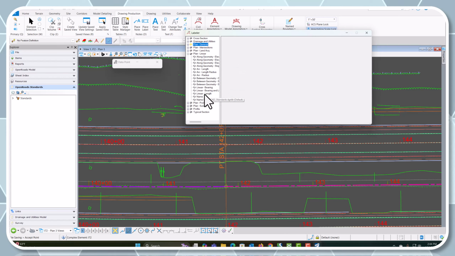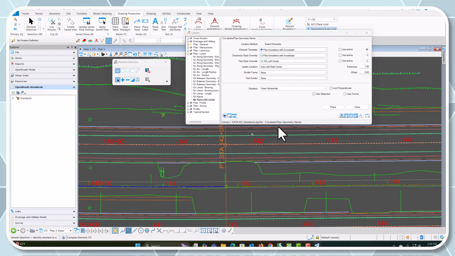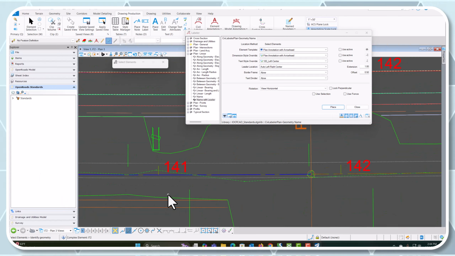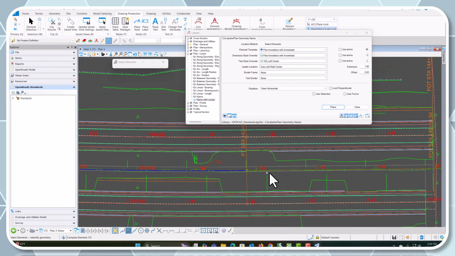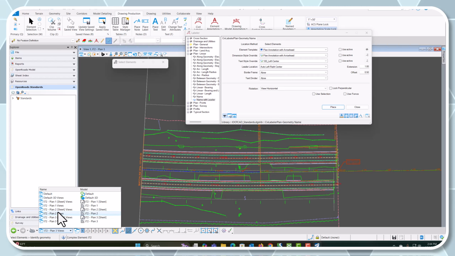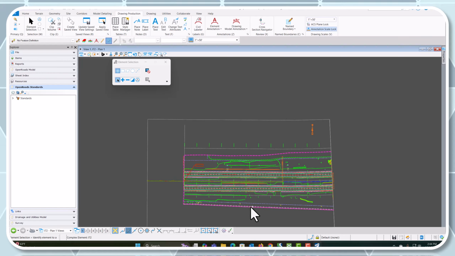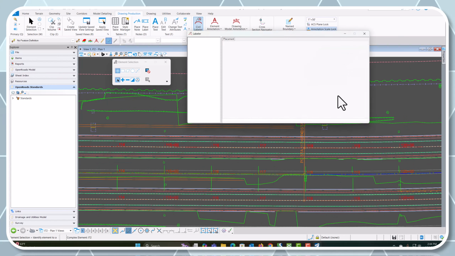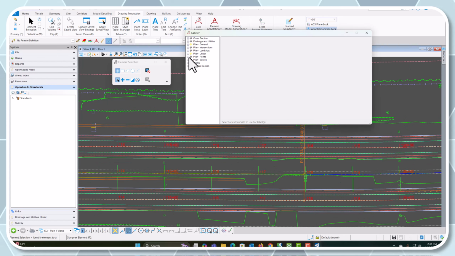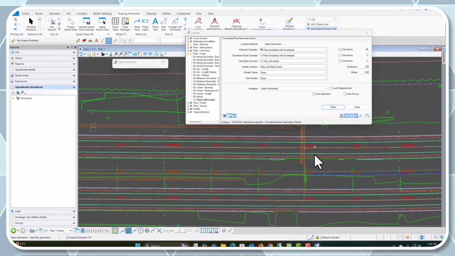I want to name my alignment so I can come into plan linear, name with the leader, hit place. I select my alignment somewhere. It's I-72. If I go into plan 1, same thing. Oops, plan linear, name with the leader, place.